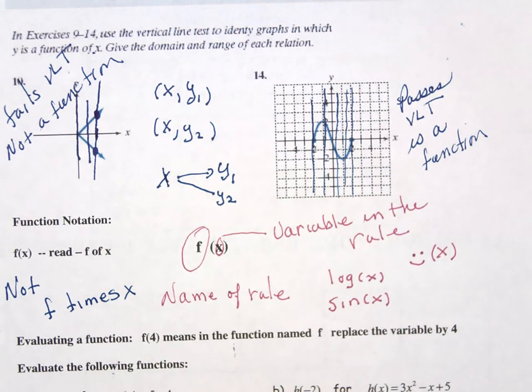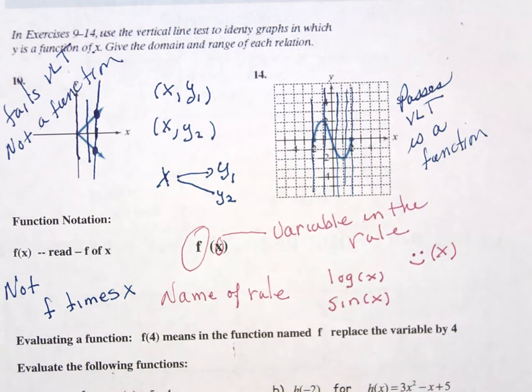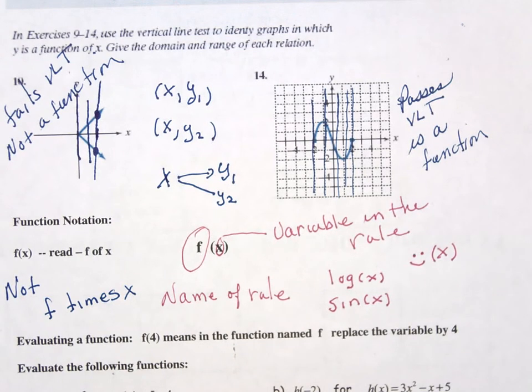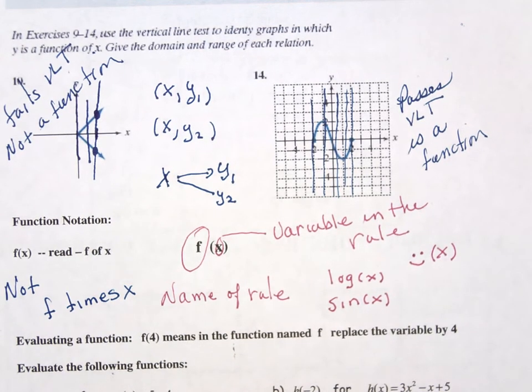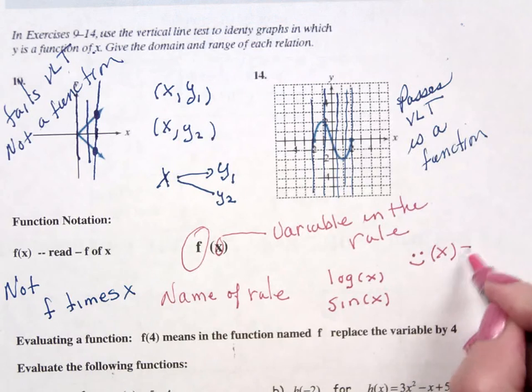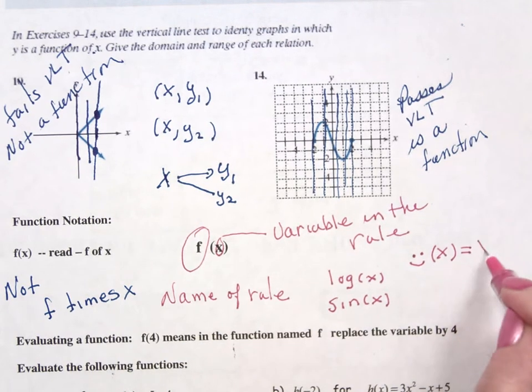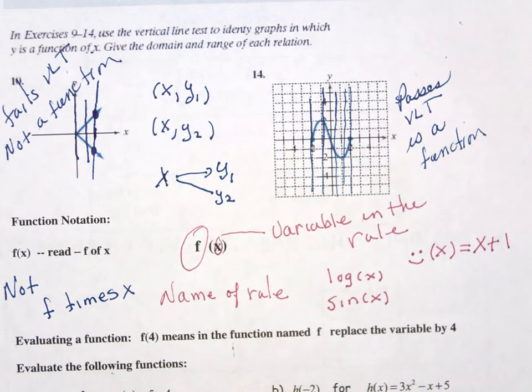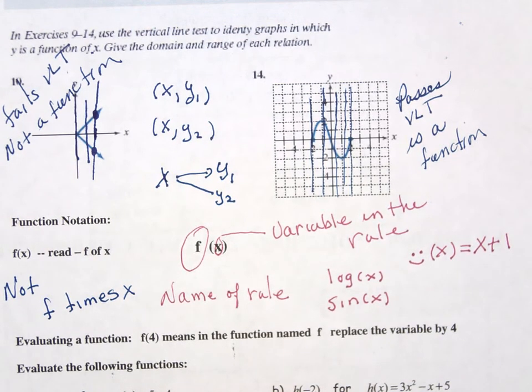So you're declaring the rule, and when you look at what's in the parentheses, you're declaring your variable that's in the rule. That means if there's an x here, I would expect that my rule would have x's in it. So if there are x's on the left-hand side, there better be x's on the right, because that's where you've declared your variable.